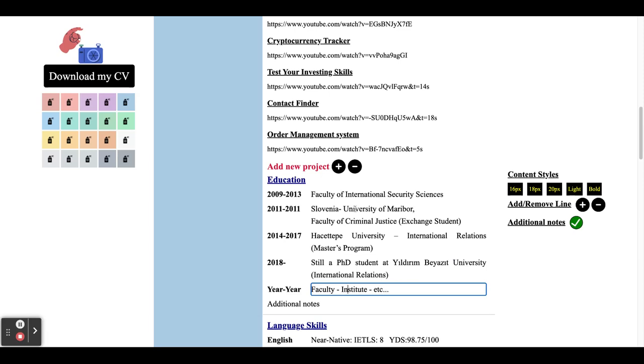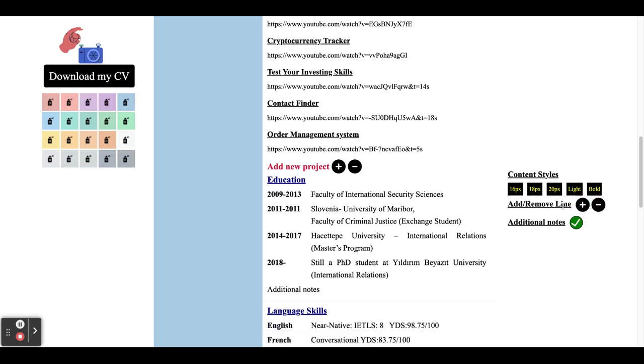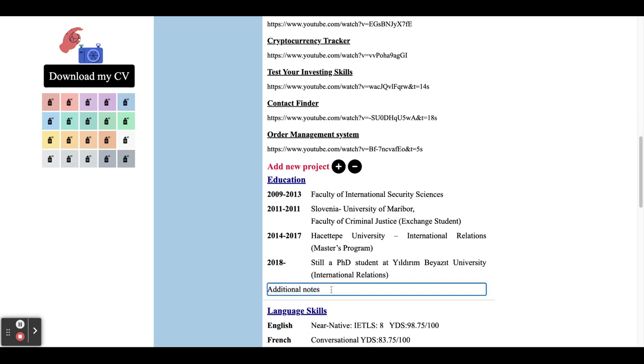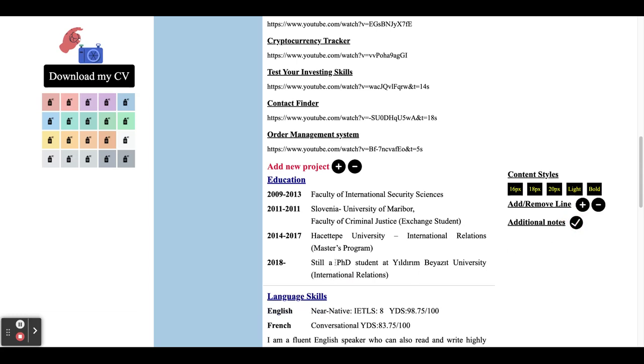As you can see, this double column chapter offers some additional pen options. Not only a pen to style the text, but also a pen to add and remove lines. You can add new education lines or you can remove them. There's another option to display or hide these additional notes. There is this additional notes option at the very end of this chapter, and if you want to mention certain stuff about your school or education background, use it. Otherwise, you can just hide it. If you don't need it, you can just click this and hide it.